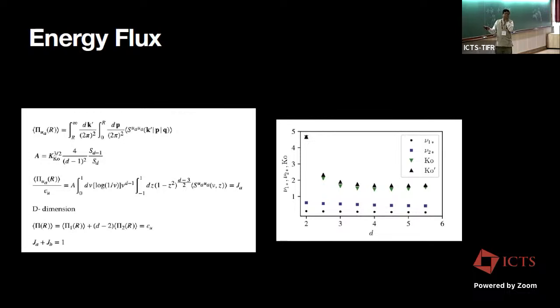The numerical solution is something like 6 point something, depending on who's giving you the number, but for 2D it is 4.6. I also get this number to be negative for 2D. That means it's an inverse cascade for 2D. We get this from this calculation: the renormalized viscosity is positive, but the flux is negative.